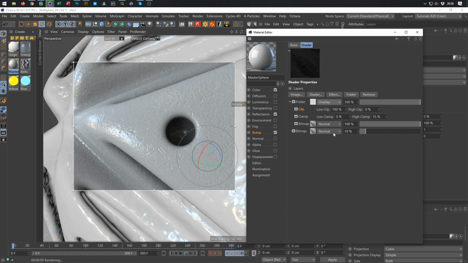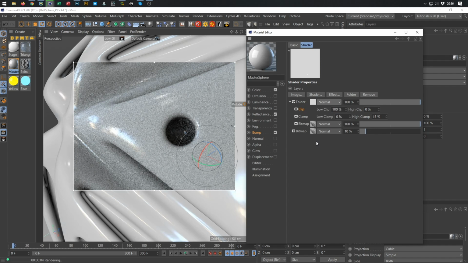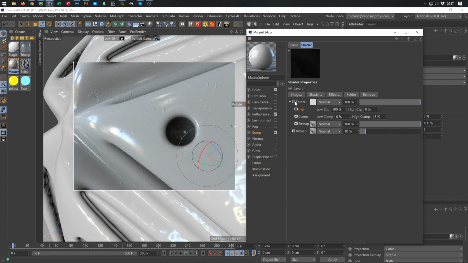This is the multiply. Now, when we go to normal, I see my things. So when I hide this now, what do I get?